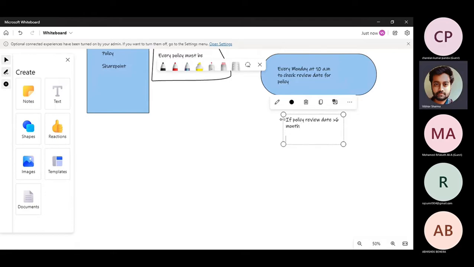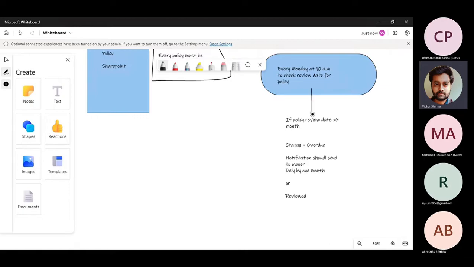Then there are several things that it should do. What is the thing? The status should change to overdue and notification should be sent to owner with what option? They will get two options. Delay by 1 month or update that as reviewed. So this is what our flow is.